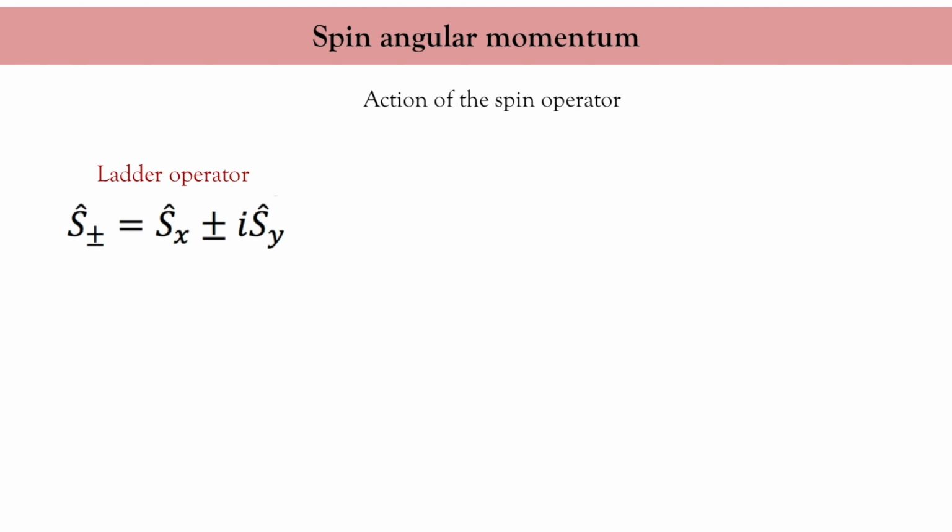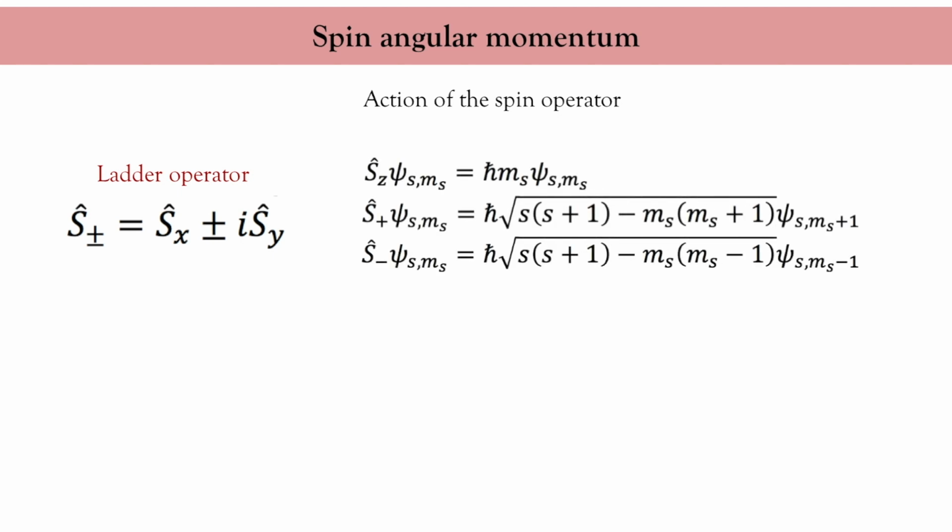You can now look at how the various components of the spin operator act on a given eigenstate. You can get these formulas by yourself or in any quantum mechanics book. You see that the z component, which we choose as our quantization axis, doesn't do much, by definition, simply because psi is an eigenstate of Sz. However, the latter operators increase or reduce the secondary spin quantum number by 1. That's the reason it is called a ladder operator.